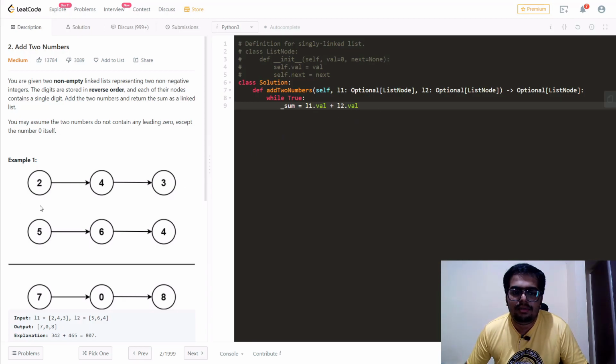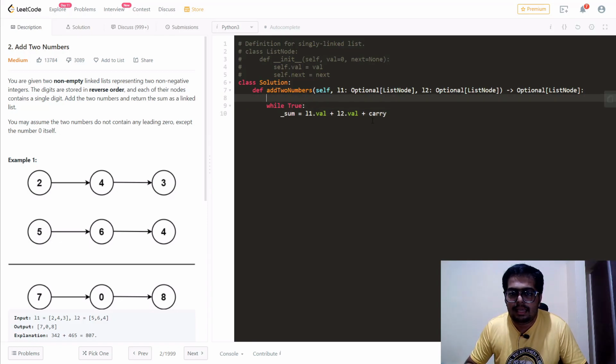As we are thinking about the first node, obviously the carry forward bit is 0 by default, but in this generic approach we have to think of nodes which are in between the linked list so that we can write a generalized loop. So we also have to add a carry, and initially the carry bit will be initialized as 0, and we will get L1.val plus L2.val plus carry. And this three-value addition might result in a number greater than 10. So we have to again calculate the carry for the next addition and the remainder to be stored in the linked list.